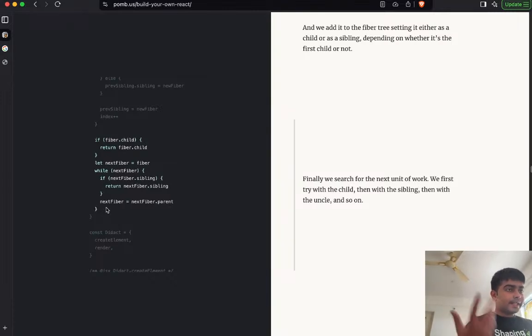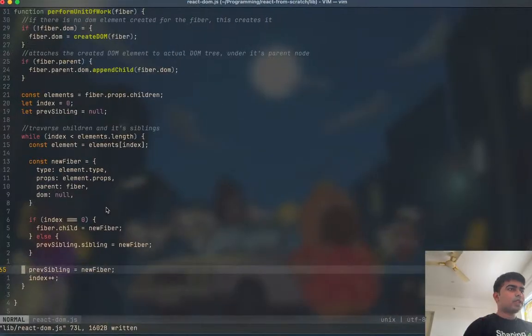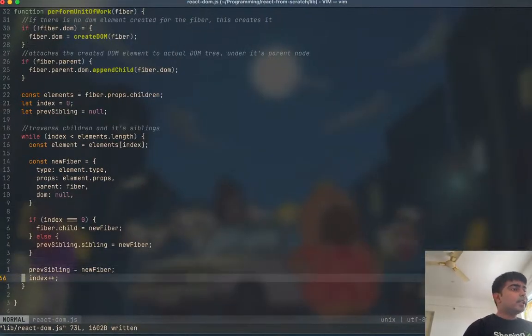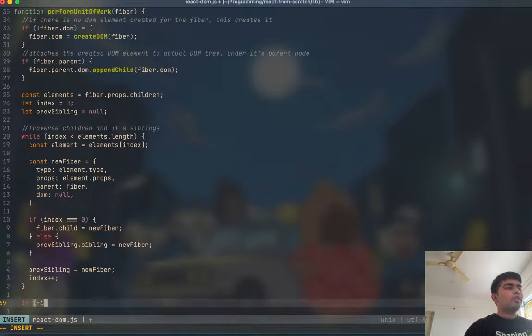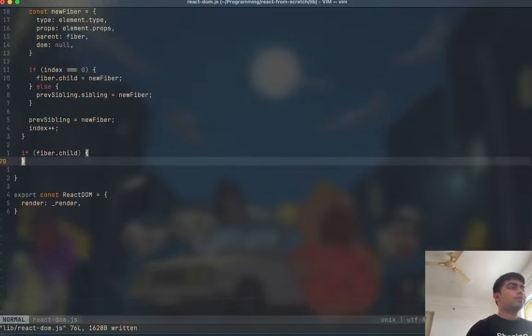So we exit the while loop, and if there is an eldest child, if fiber.child exists, that means there is an eldest child. There are children in general, because if there is one, then it will be child. If there are no siblings, then also there will be a child. But if there are no children, then there won't be any child.